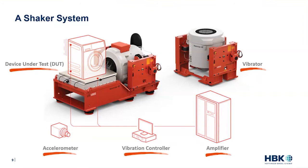So looking at developing monitoring so that we know what input is going into that component, and then going from there on to monitoring what is happening on that component. So feeding that back into your controller to make sure that you're not going above any limits that have been set. Because ultimately, if you spend a lot of money developing something and all you're looking at doing is validating it, you don't necessarily want to take it all the way through to a destruction level.